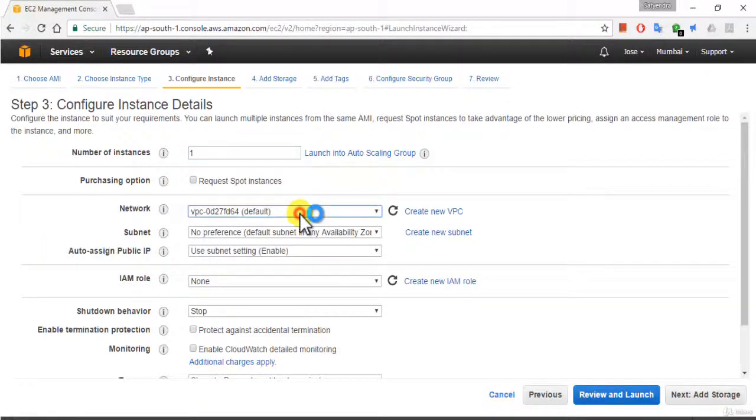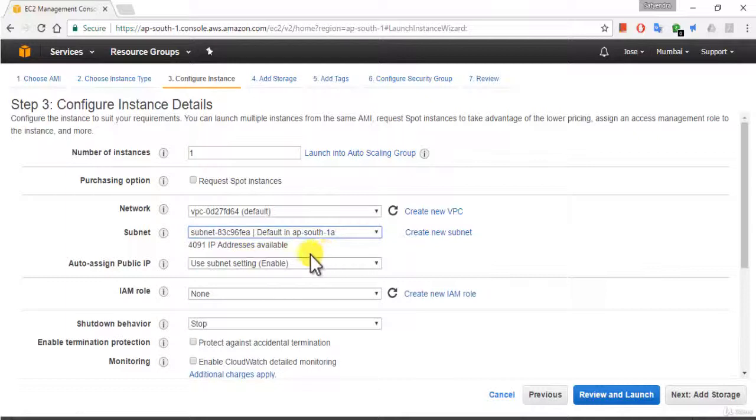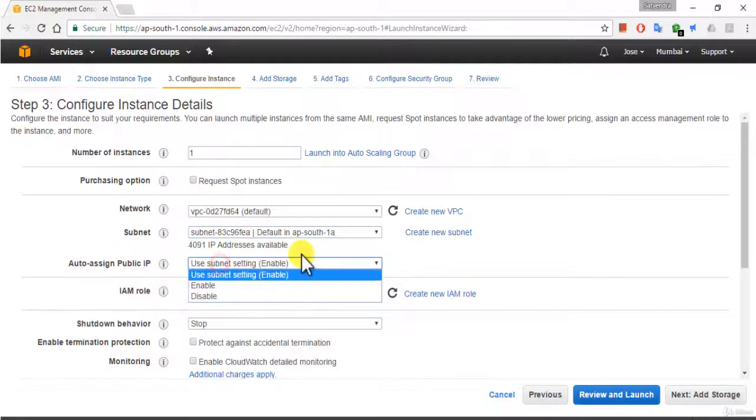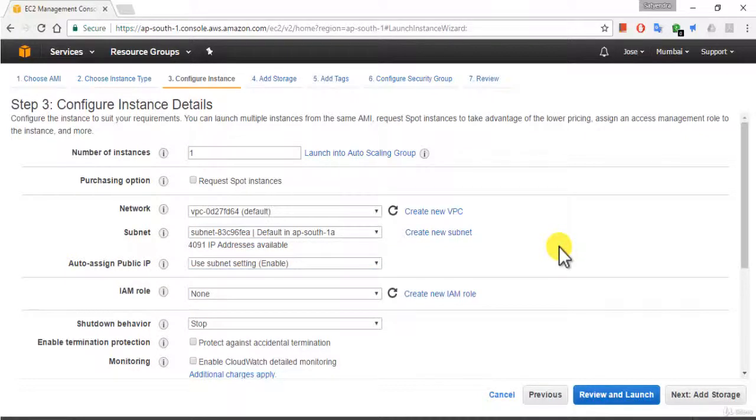Now the network. We have a single VPC, that is our default VPC, so it's already selected here. Apart from that, we can select the subnet, whatever subnet we want to launch our instance in, and this option, auto assign public IP. When we launch an instance, it will have a private IP, that is for sure.